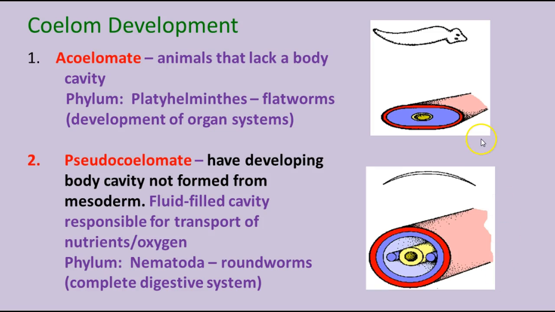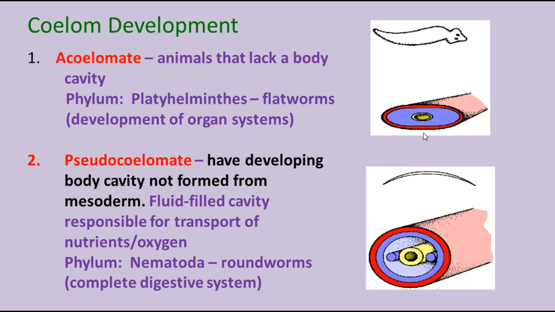Now, there are animals that do have all 3 tissue layers. Having 3 tissue layers is a word called triploblastic. Triplo, that tri prefix means 3. There's also a term called diploblastic, di meaning 2.